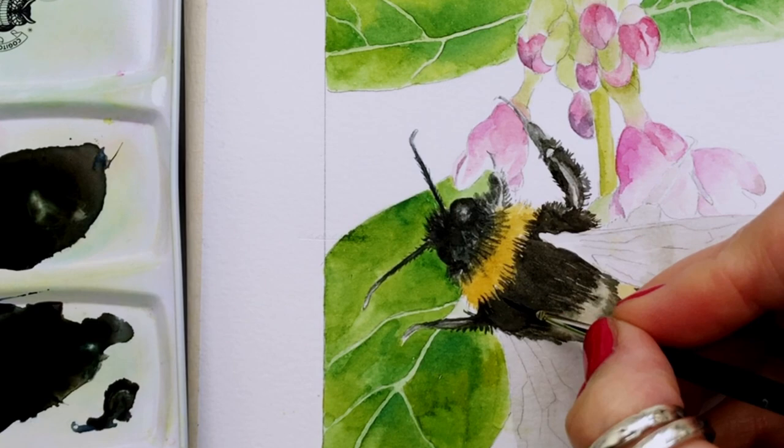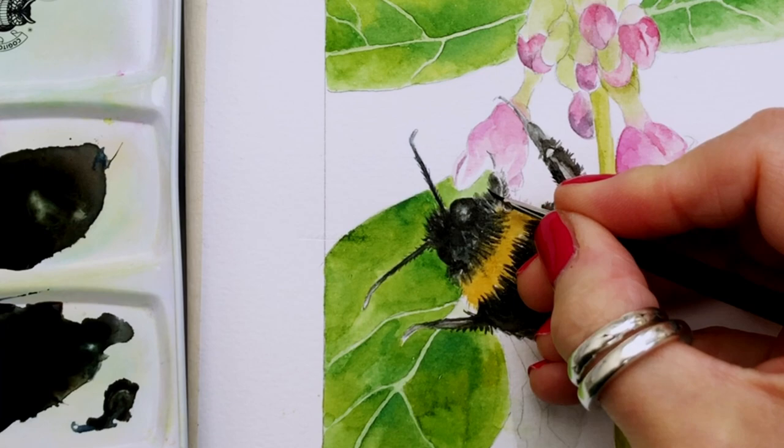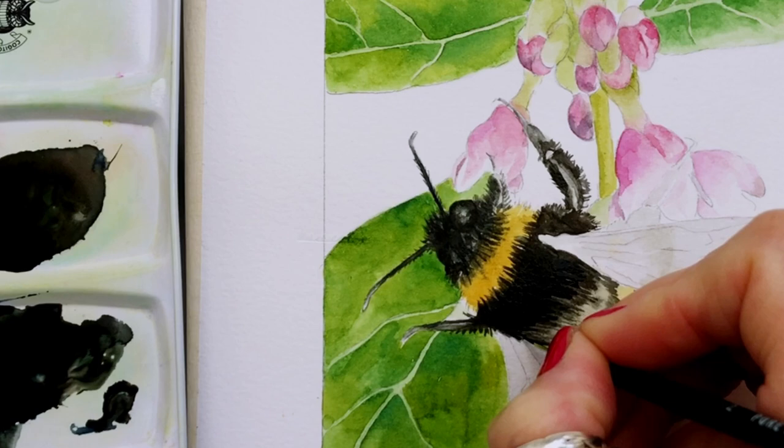So I'm just showing you a kind of close-up of what I'm doing using the mixes of the paint on my palette here, and I'm just dipping between the two where I feel they're needed, pulling that paint into the existing washes like this, and just using a stippling motion to create the illusion of this fluffy, downy fur. Is it fur? I don't know, on the bee. The texture on the bee, we'll call it texture.